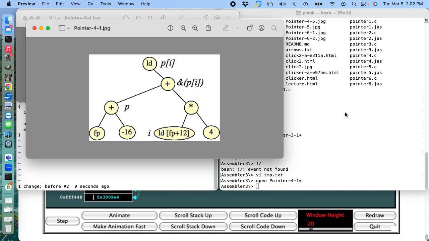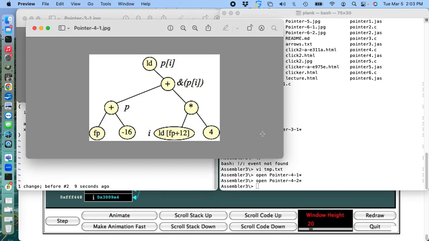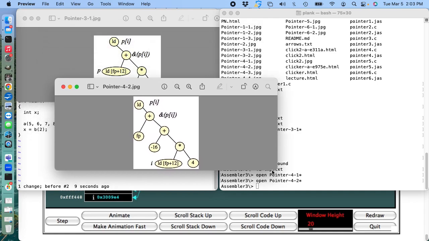So I can turn this tree into a different tree, that one. And that's nice because now I don't need to spill R2 to do this calculation. I can do load, load, multiply, move, add, add, and we're good.